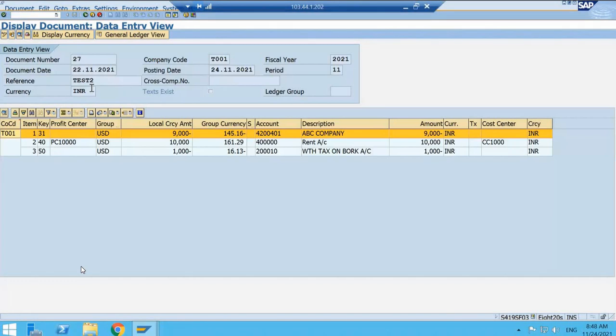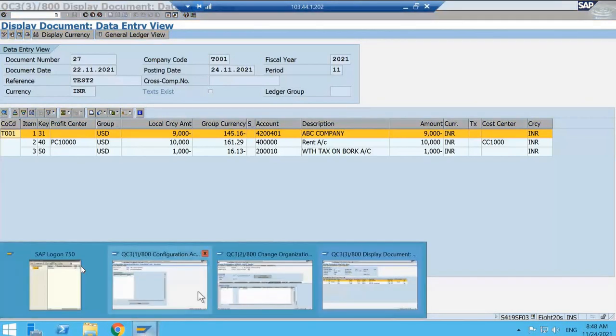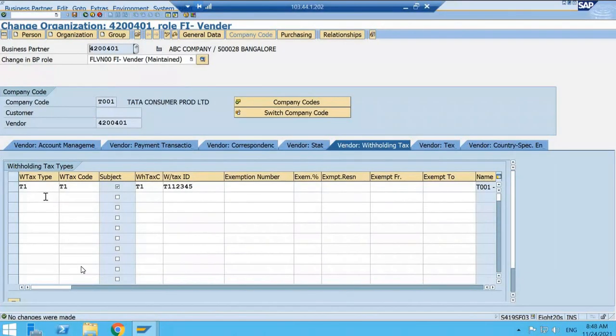This is the setting, and whichever withholding taxes you have defined, you have to maintain them in that specific BP master data. Apart from configuration, this is the place where we maintain it, and from this the system understands that for this vendor the withholding tax has to be deducted.